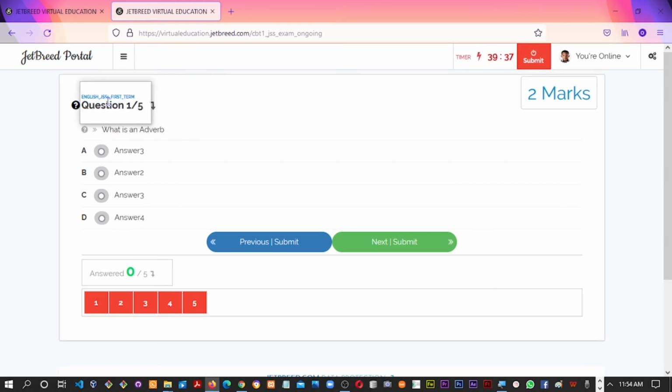Take note of that. Okay, you can see the English that we are writing, and then look at the questions. Remember, we have questions like this that have answers. So this is question number 1, and remember that all the answers to these questions are A, as we set them. You can see when it's red, you have not answered them. So let's begin to answer. For now, we'll answer the first 3 right and the last 2 wrong. Okay, so next.